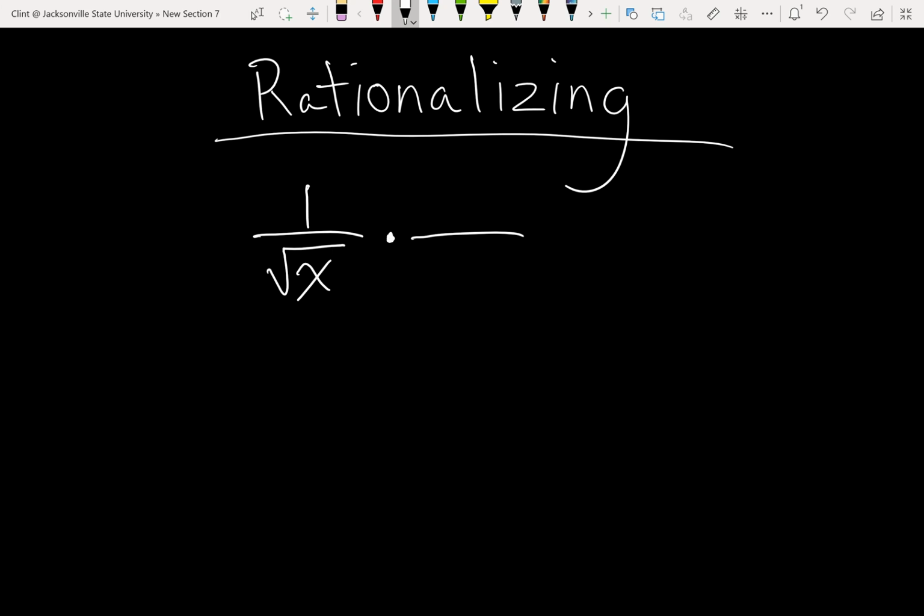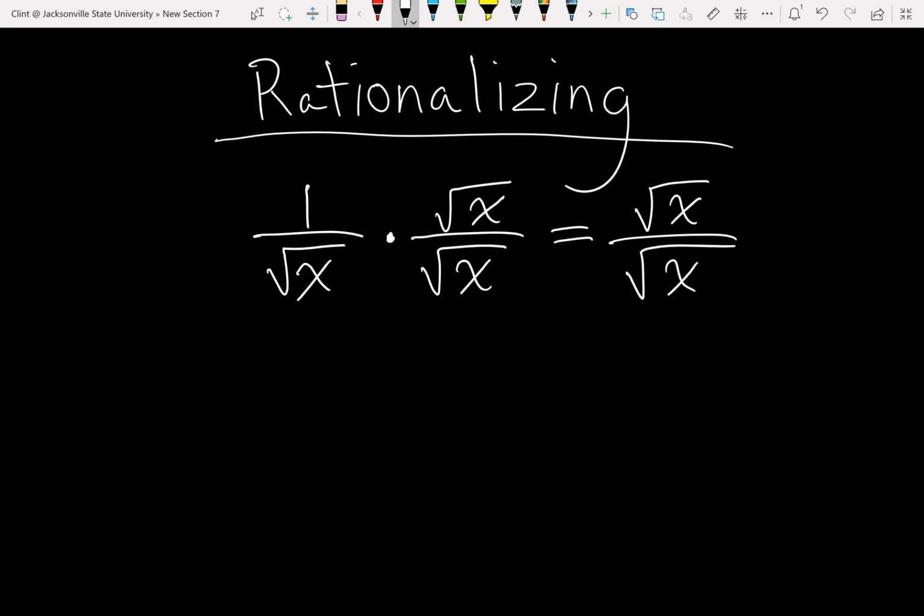Okay? And if you just have a square root, that one's pretty easy because all you do is you multiply by square root of x over square root of x. And why does that work? Well, on top we've got 1 times square root of x, which is square root of x. On the bottom, our rule if we're multiplying radicals together is that we multiply the numbers underneath the radical together, or in this case the variables. So we have square root, and then we have x times x, so we get x squared. And in this case we're going to pretend like we don't have to worry about the absolute value, and we're going to say our variables represent some positive number, which is usually how you get taught these things. So what happens with square root of x squared? Well, that goes away, so we're going to have square root of x over, and square root of x squared just turns into x.